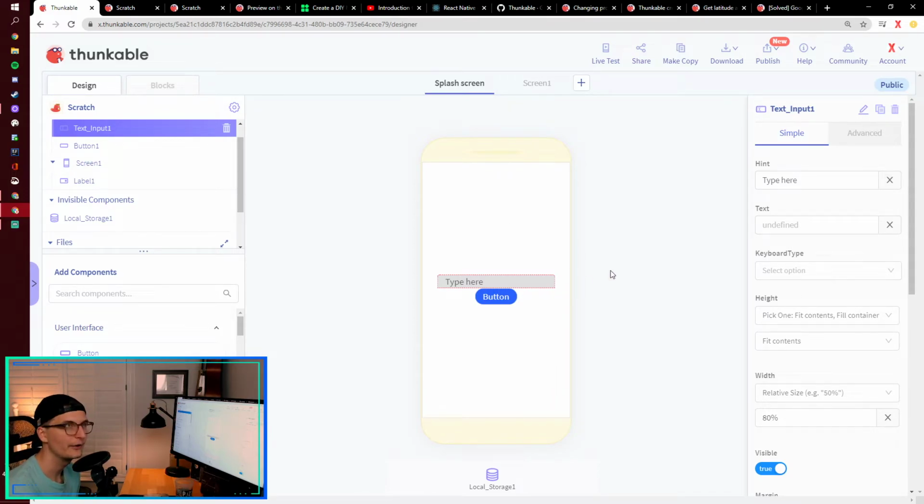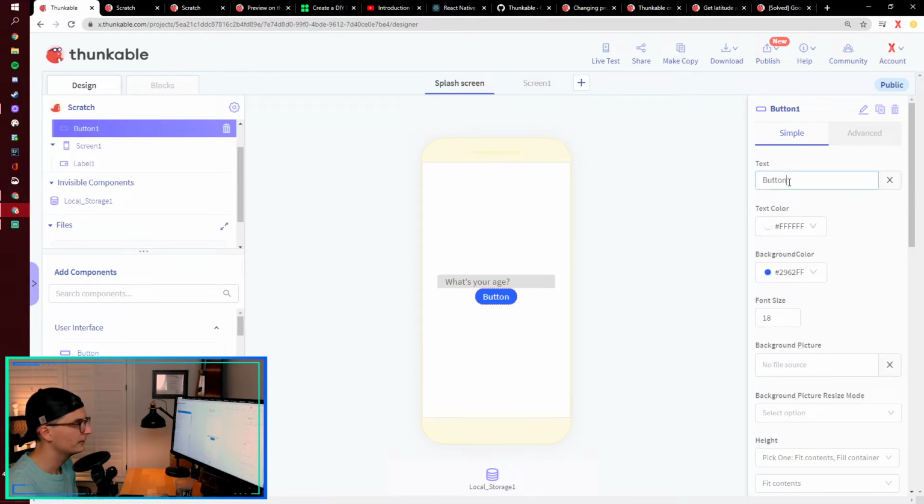So they'll enter their age. They're entering a number. So we'll say, what's your age? And then we'll say go. So when they enter their age, they go to the next screen.